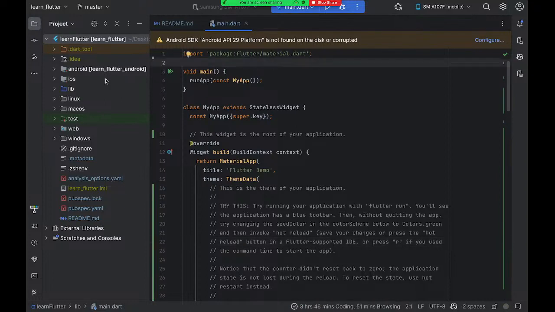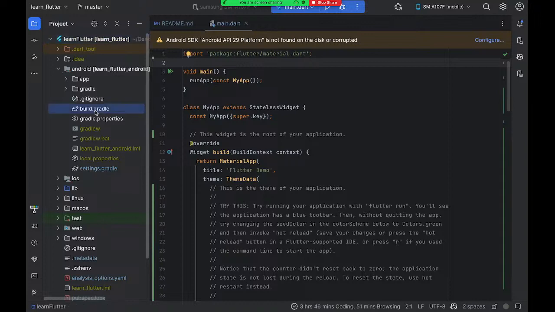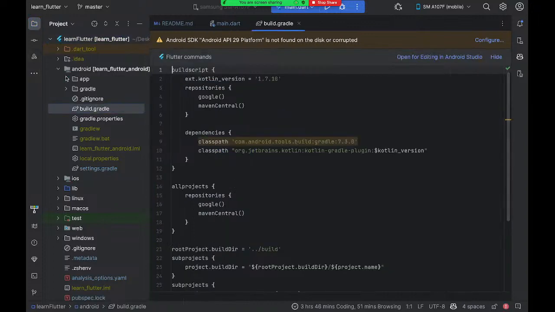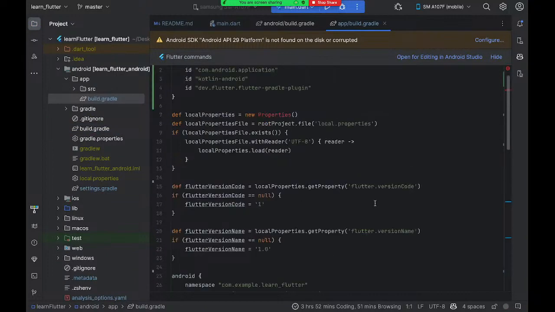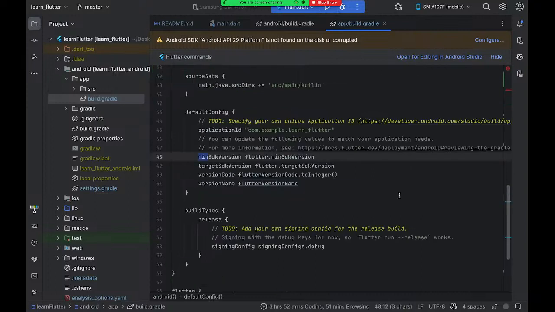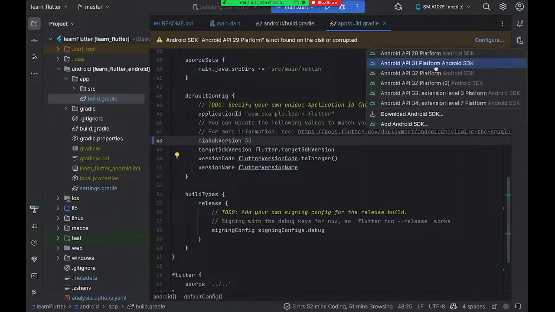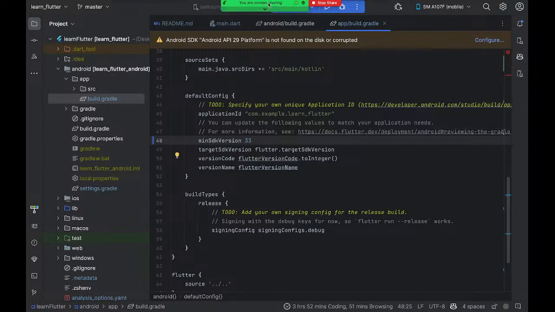I can as well come to this Android folder, and here where there is minimum SDK, put 33 for now. That may not even show up on your laptop.